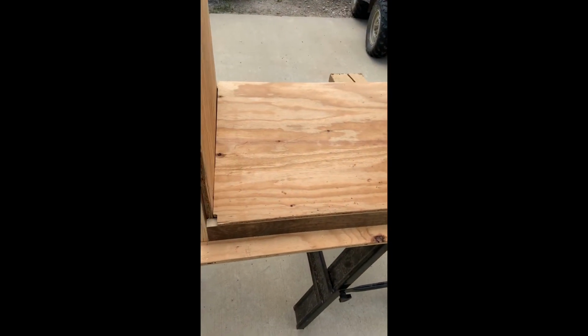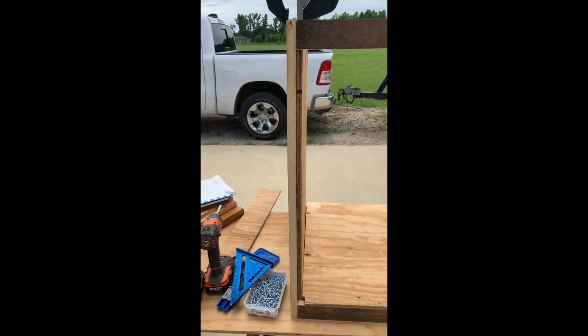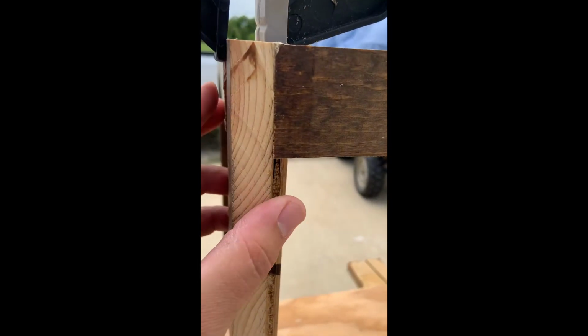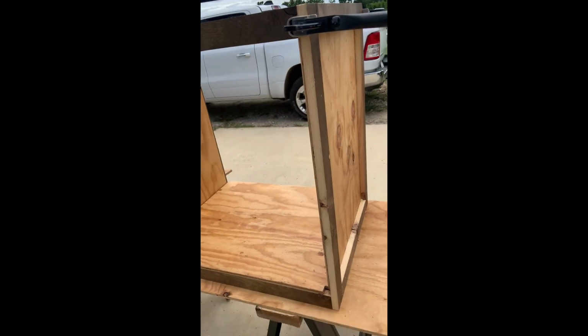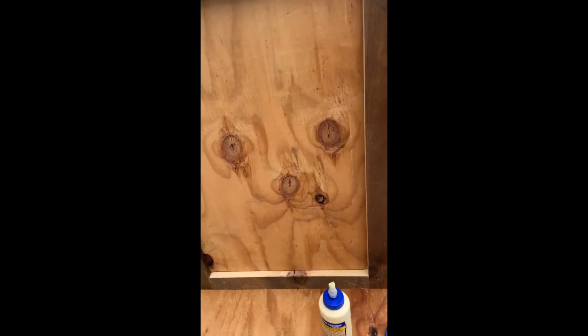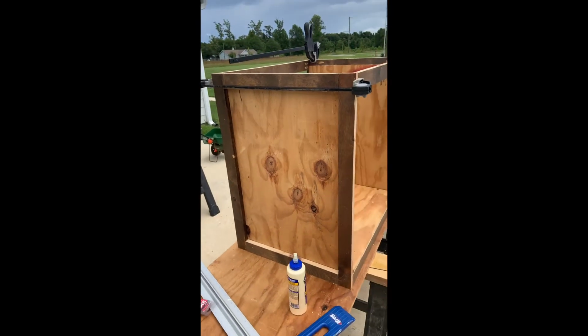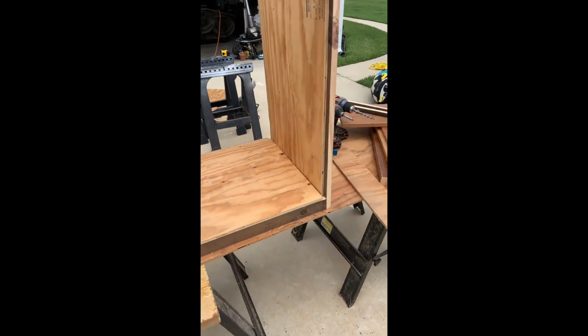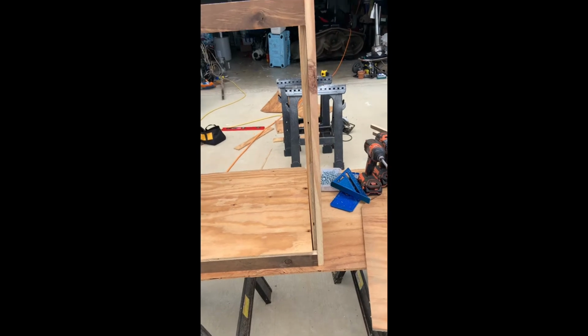Should look all right. So I know that right here, this isn't stained, but I'm going to try to match this stain that was already on the wood, and I have to stain those parts. Just some stuff you run into whenever you're using reclaimed wood. You just have to make it match. Use what you have. But I think it's going to come out pretty good.